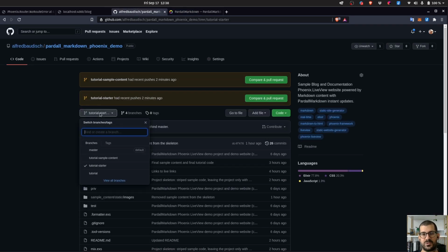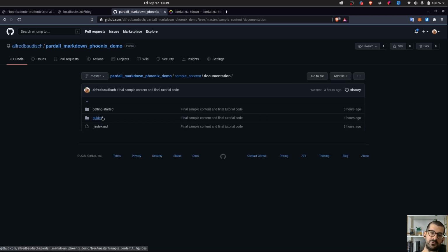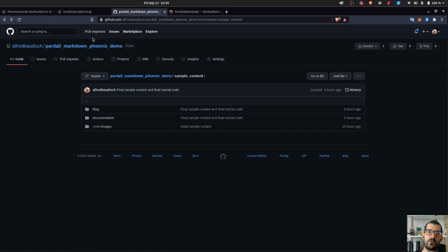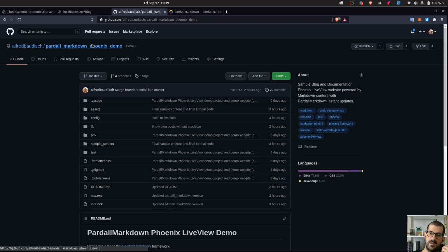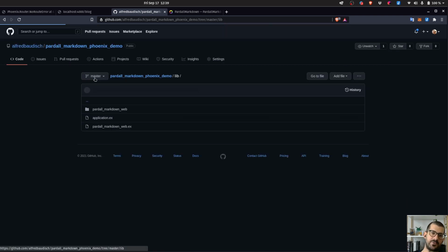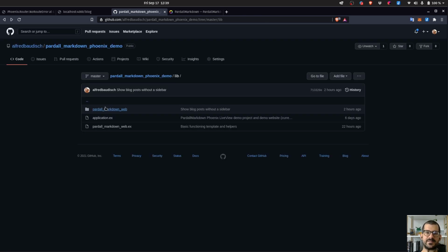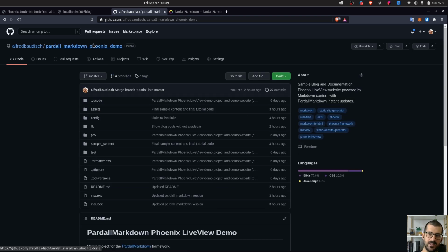And if you go to the tutorial master branch, it contains all this full code and contains sample content by itself, so you don't have to write that content. The sample content showcases hierarchies, showcases inner links to other content, and so you don't have to type all of this data. So if you missed something from this tutorial, just go to the master branch of the demo and everything is there.